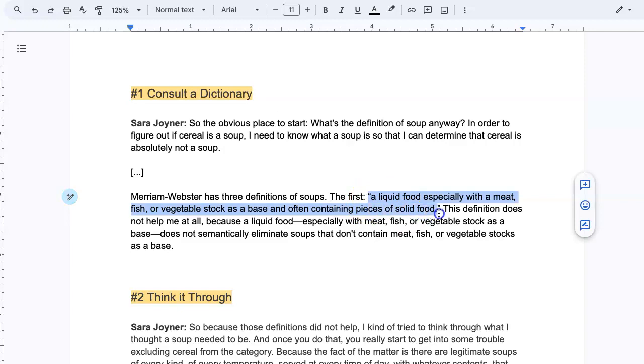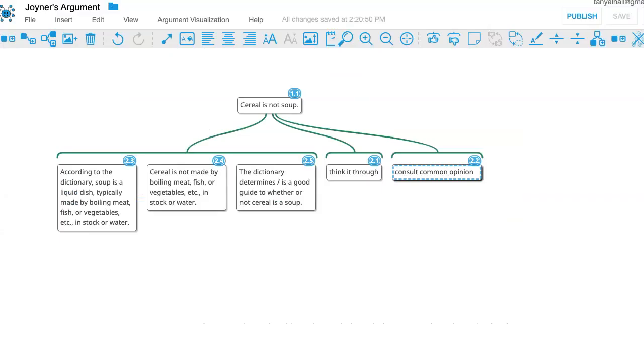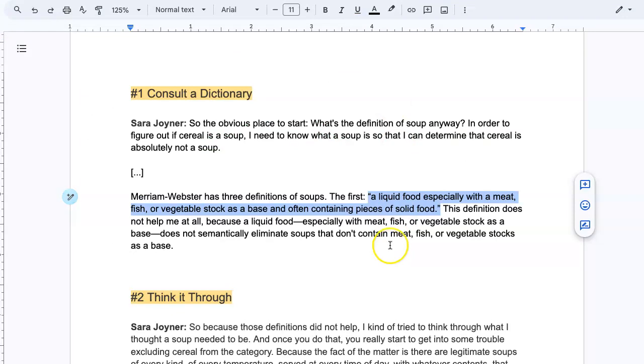We've got our definition. We could easily replace this with the one I just found in the argument. In fact, it would be better since we're mapping her argument. This definition doesn't help me at all because a liquid food, especially with these features, doesn't semantically eliminate soups that don't contain these things because of the word especially, right?